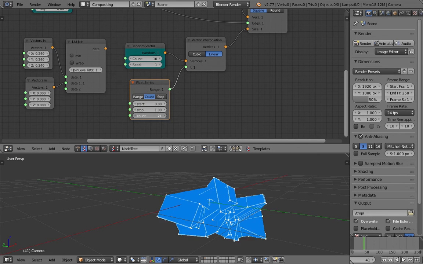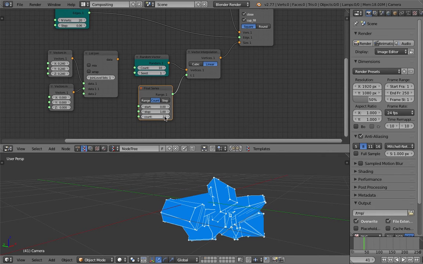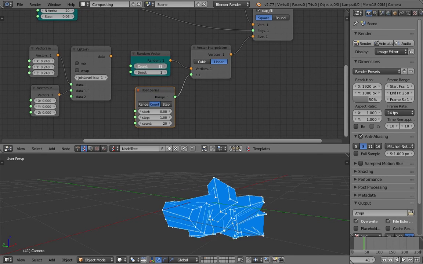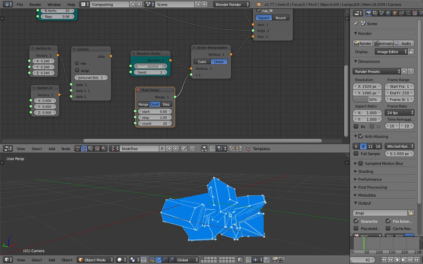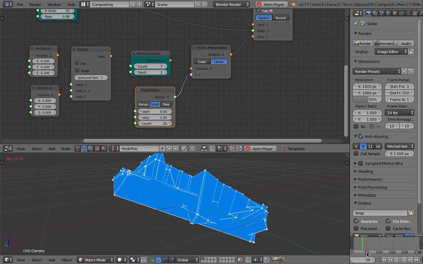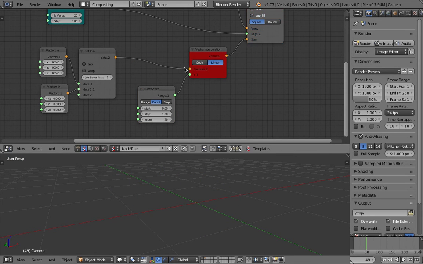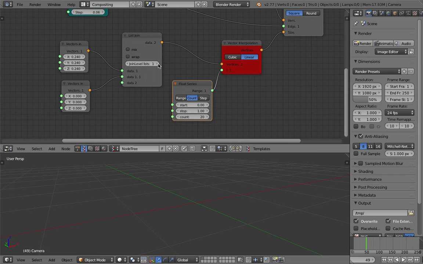We can do it like that. How many? Okay, that's 20 vertices, so just give it 20. This is a random value, so maybe the effect is a bit too crazy. Yeah, maybe don't use random. Use this instead.